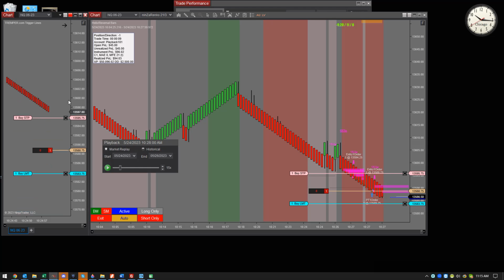Boom, boom, boom, boom. That's where you're kind of looking. And again, I don't have the logic for that yet, so it comes in a little later. And then it eventually didn't even take it because it got out of area. But then it took this one when it got back in area again. It took this zone here and didn't take this one because it wasn't flat, but then it got flat, and then it took this one here and got right back in again. So I don't have add-ons or anything like that. So let's see. I don't know what happens to this one.